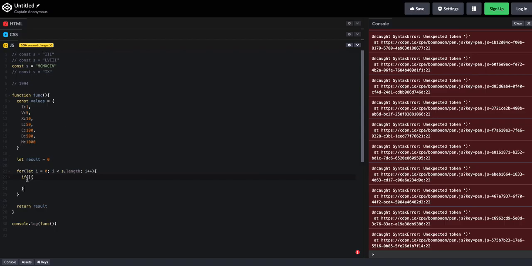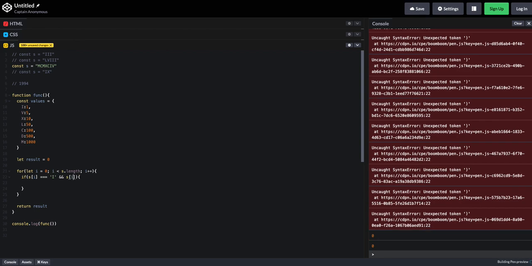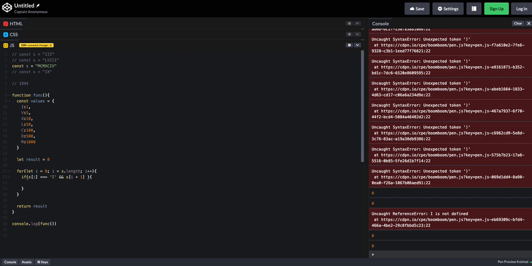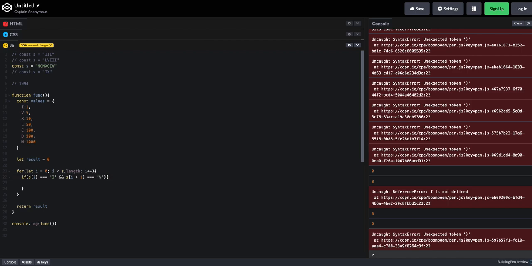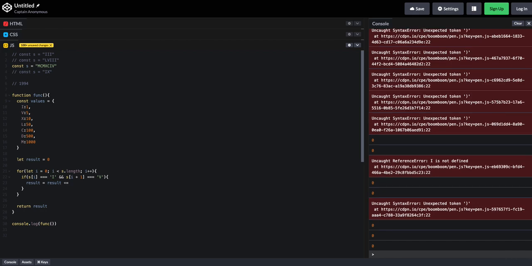So we're going to say if S at I equals I and S at I plus 1 equals V, then we're going to say result plus equals 4.